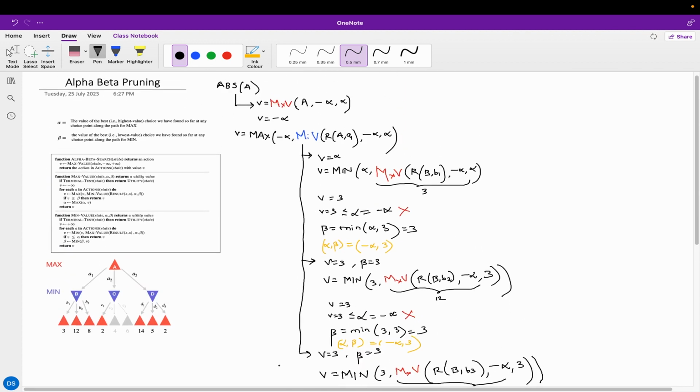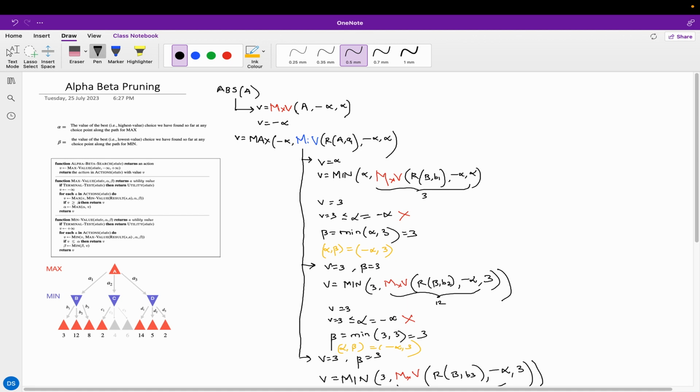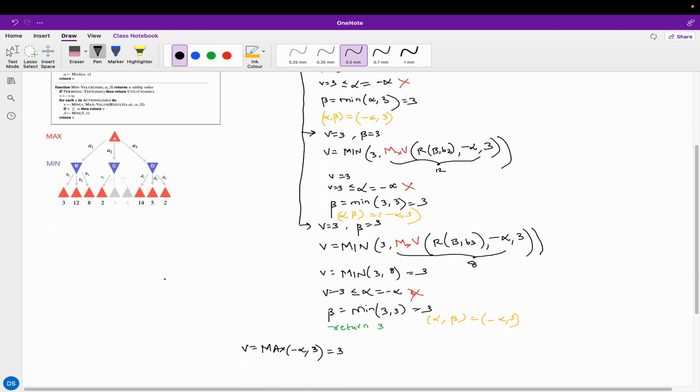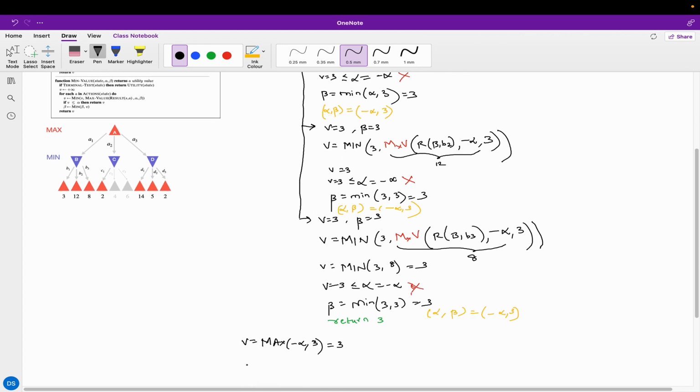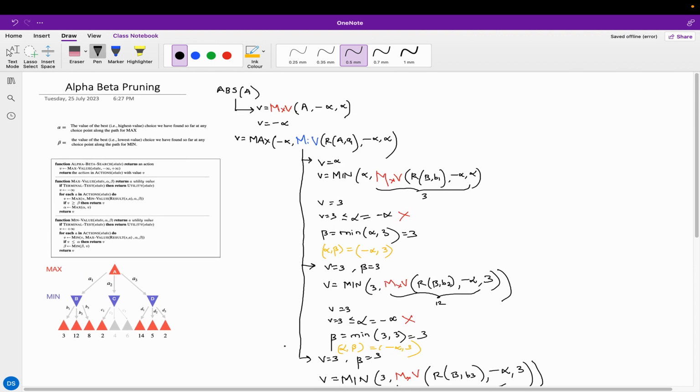And once we computed the v value, we have to check if it is greater than or equal to beta. So here v, which is equal to 3, greater than or equal to beta. If you remember, our beta is still infinity, because we should not take the beta value inside the inner ones.